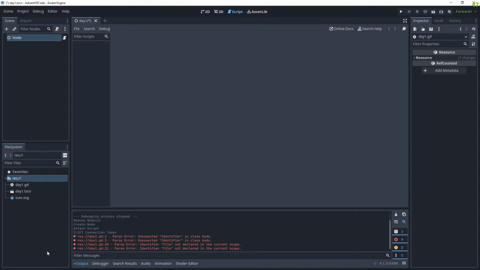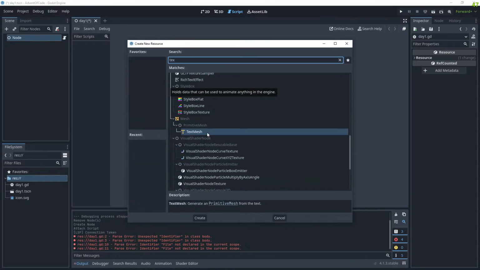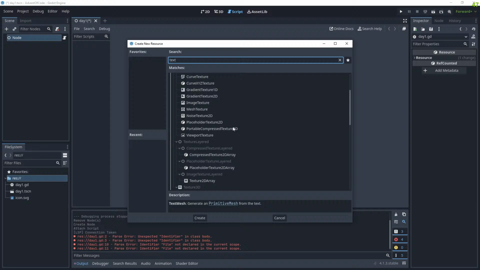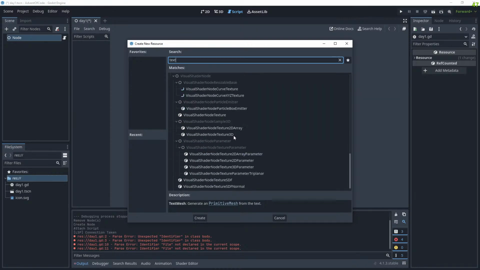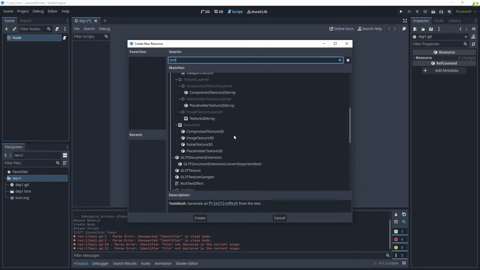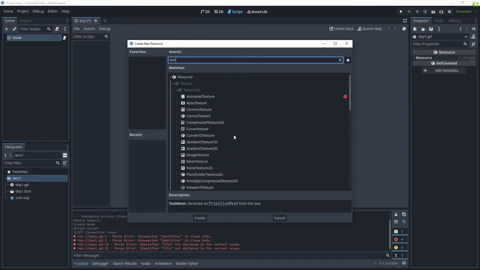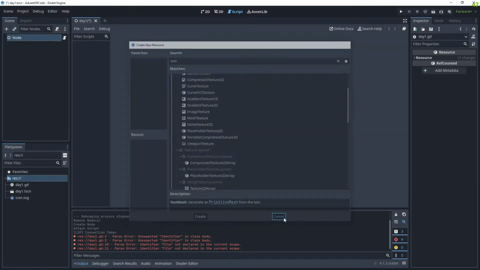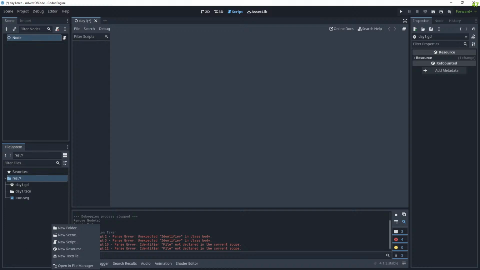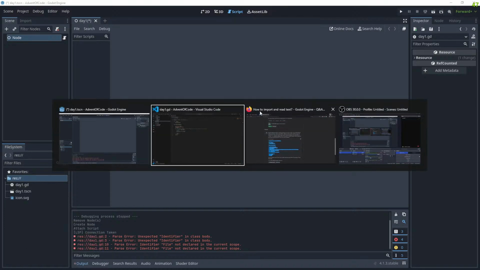So if we make a new resource and we type in text, maybe it's even simpler than that. Hold on, let me go back to what I was looking at before.